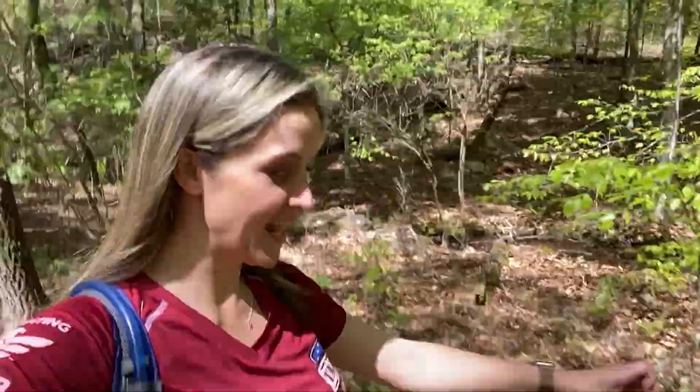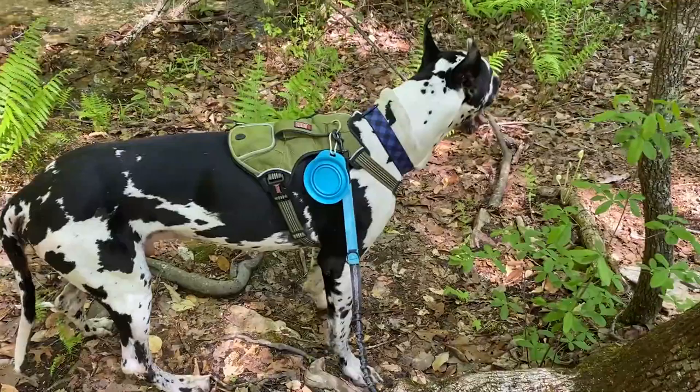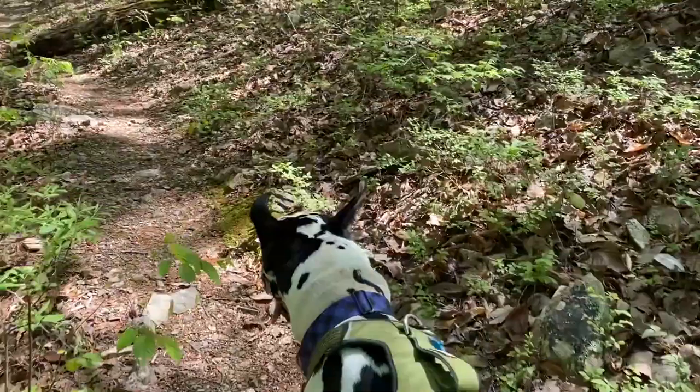We are three miles in, and I really wish I could catch this on video, but every once in a blue moon when we're going through a really rocky area, Guinness just trips over every single rock and stick imaginable. It's really funny to see him do that weird thing we do when we trip, just trying to catch yourself. Baby waterfall! What do you think, Gigi? Let's keep going — the other way, not the water way.